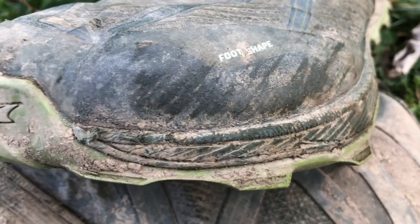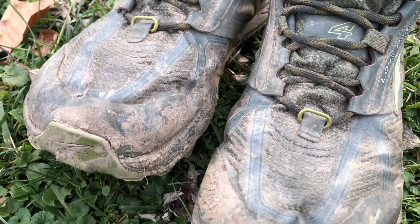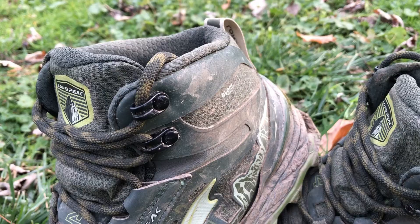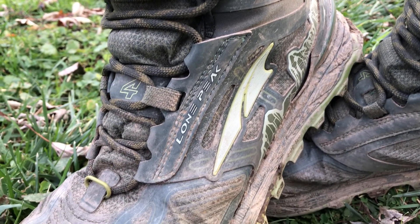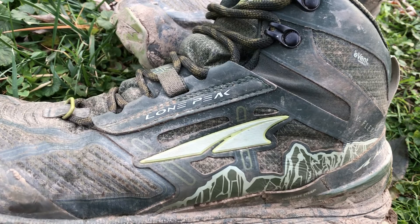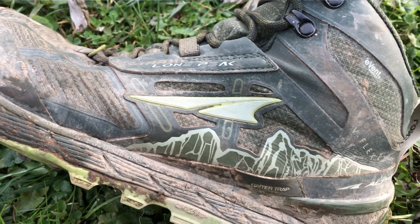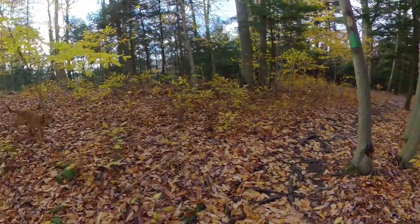I think it's going to take some getting used to for a lot of people who haven't used a shoe like this before. That being said, I would recommend trying it out if you're looking for a lightweight mid-high shoe — there aren't very many of them. They make this in a waterproof and a non-waterproof version. If you're going to be using it in the fall and winter, or if you live somewhere that's wet, go waterproof. If you're running in the summer in drier climates, get the mesh version. I think a lot of people will like it after they try it out.